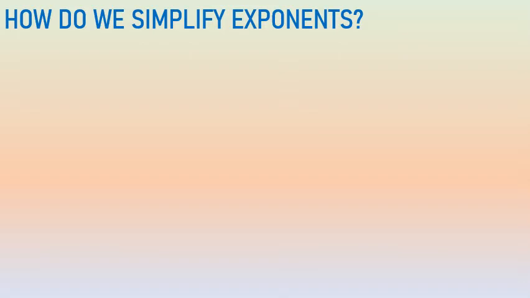So, now, let's find the answer to the question, how do we simplify exponents? Kunwari, meron tayong ganito na class. What if we have, let's say, x squared multiplied by, take note, in mathematics, we also use the dot to denote multiplication. Okay? Kasi, since we are to introduce variables already, may x na tayo, hindi na natin sinusulat as x times x. Kasi medyo nakakalito na. So, we use the dot na lang in order to denote multiplication. Okay? So, let's say, for example, we have x squared multiplied by x cubed.